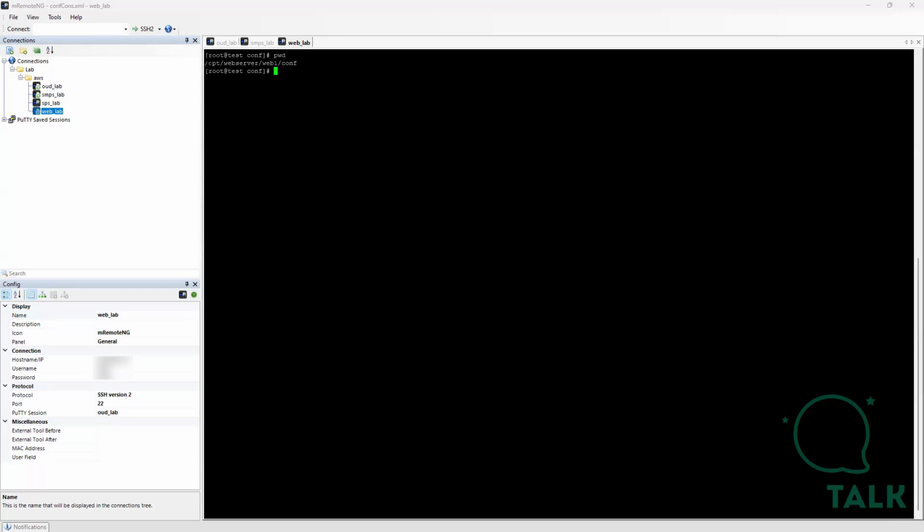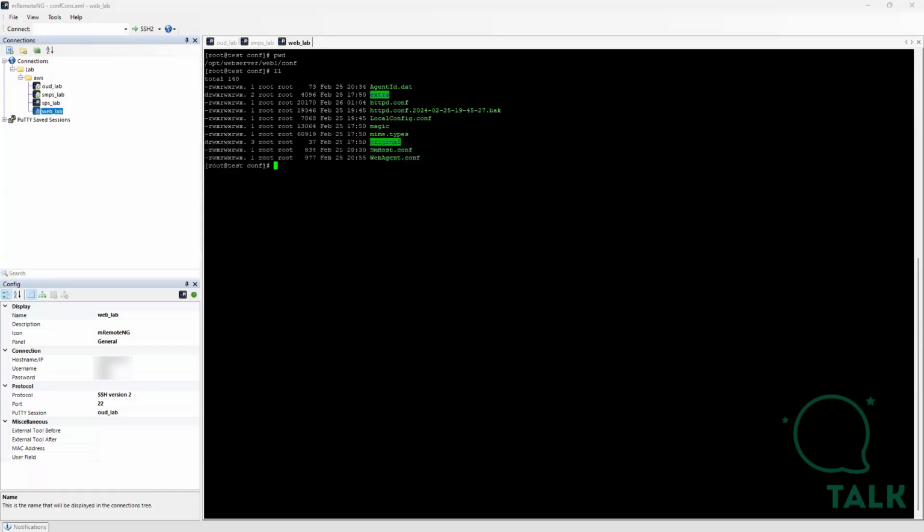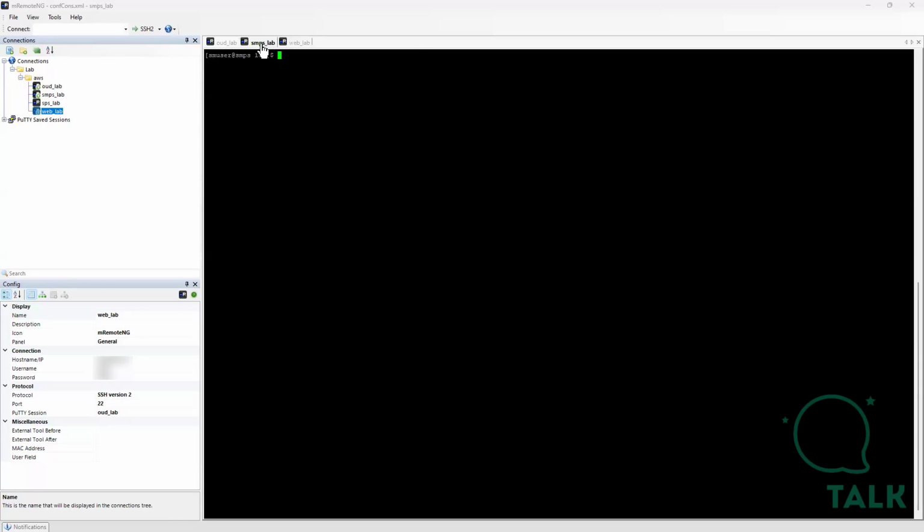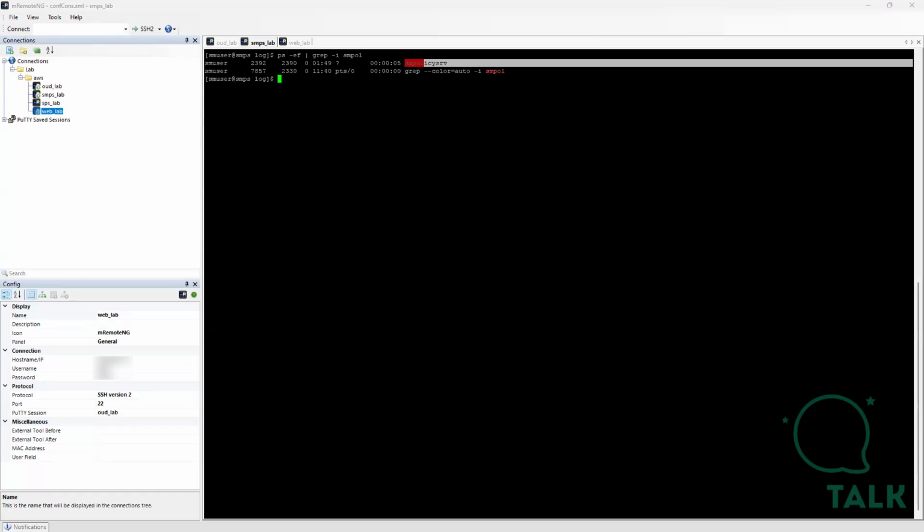It's an Apache web server. Before coming to that, let me check the policy server process. How we check the policy server process is with smpolicysrv, the SM policy server. This process is up, which means your policy server is up and running.